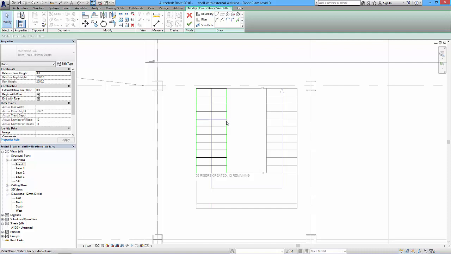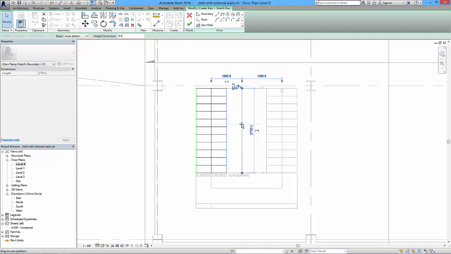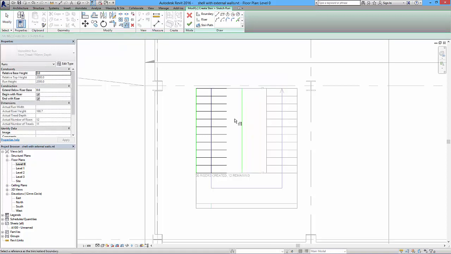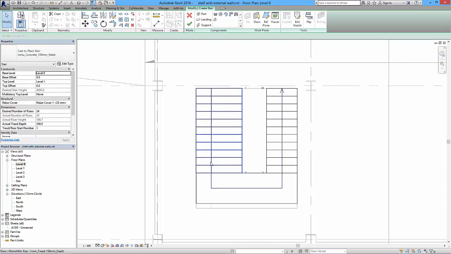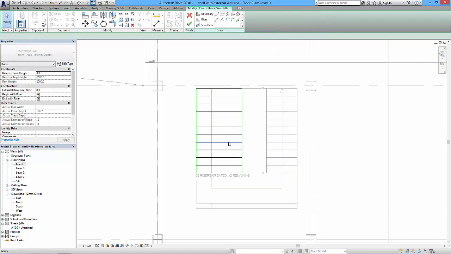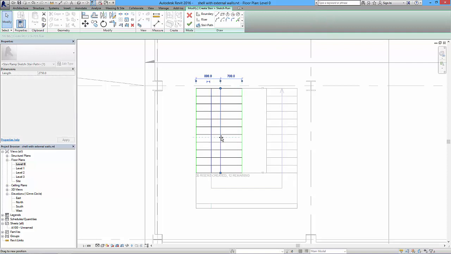So for example, if I wanted just to drag this wider, now I can do this in component based, but I'll do that. So I've dragged that. I need to make sure that these runs all line up with the boundary. So I can use this tool, the trim extend multiple, and that's where I want to trim extend to, and I can click and drag across all of these so they all extend out, and then I can say okay, and that works. Okay, I've got a slightly wider run at this point. If I wanted to pick this line, I can't do that. I need to edit the sketch to get this and drag this into the midpoint.